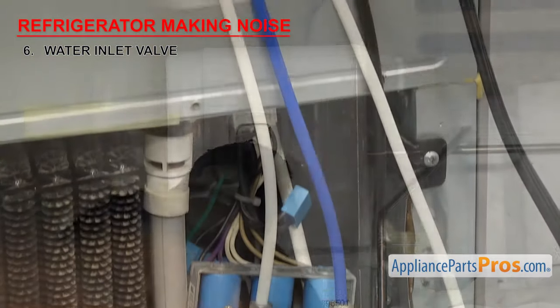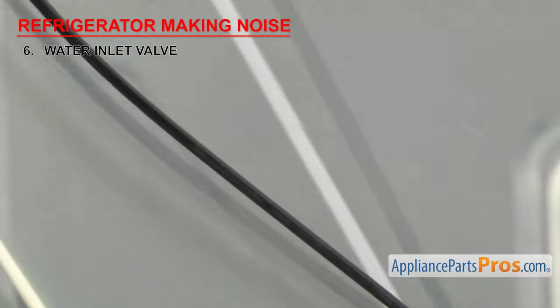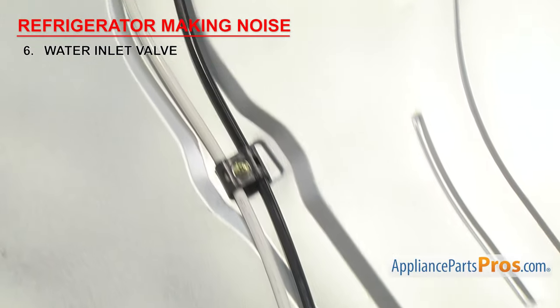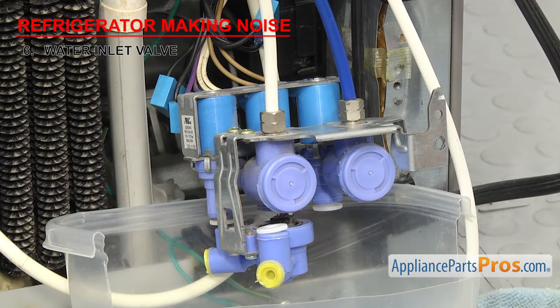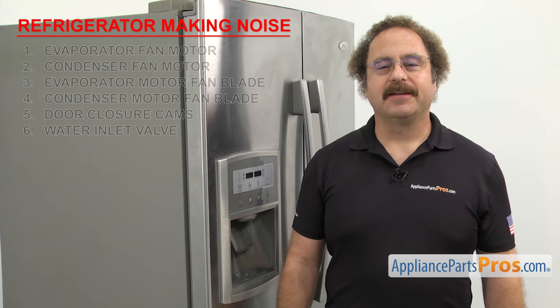If the inlet valve is not making noise with the water lines disconnected, it means that there's an obstruction in the refrigerator, such as a clogged filter or a frozen water line that's creating pressure in the system. If that's the case, you'll need to clear the obstruction. If the valve is making noise, it means that the water inlet valve has gone bad and will need to be replaced. Last thing to look at is the compressor.